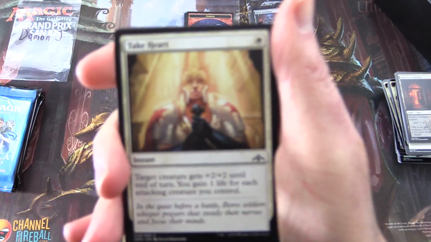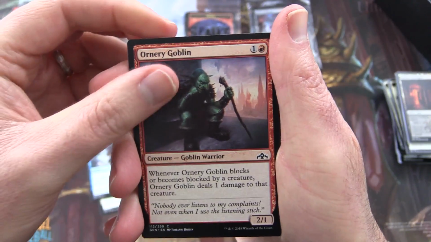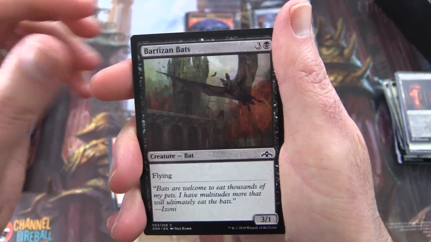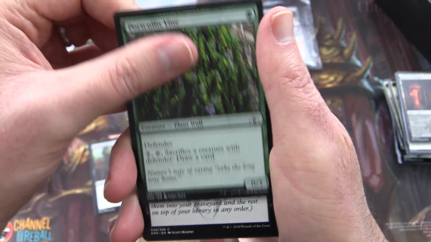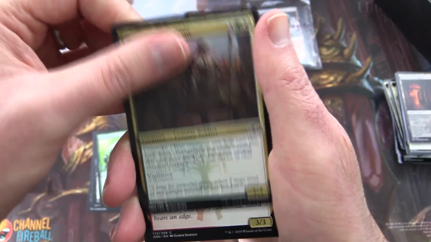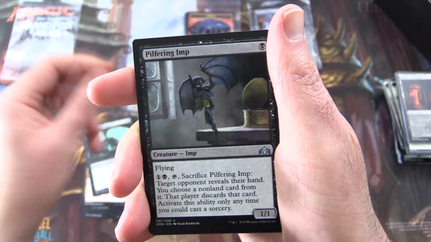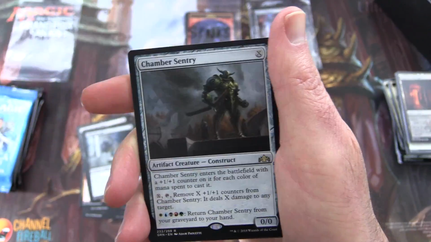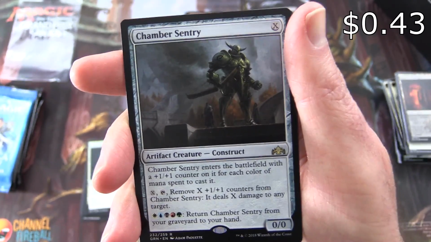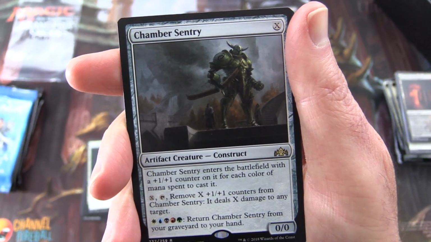Stay tuned. Okay, we have Take Heart, Radical Idea, Ornery Goblin, Creature, Goblin Warrior. Yes, huge fan of goblins, you may have guessed. Bartizan Bats, Portcullis Vine, Deadly Visit, Iron Shell Beetle, Rosemane Centaur, Garrison Sergeant, and the uncommons Undercity Necrolisk, Pilfering Imp, Inspiring Unicorn, and rare is Chamber Sentry, Artifact Creature, Construct 0/0 for X. So it enters the battlefield with a +1/+1 counter on it for each color of mana spent to cast it.